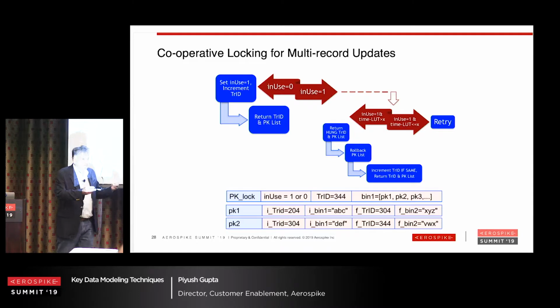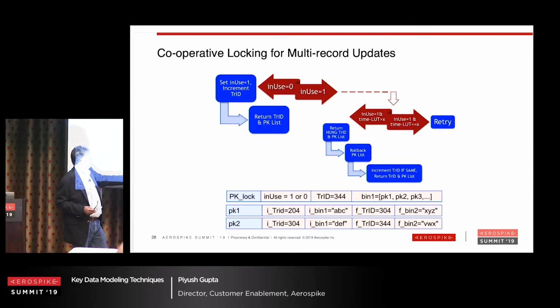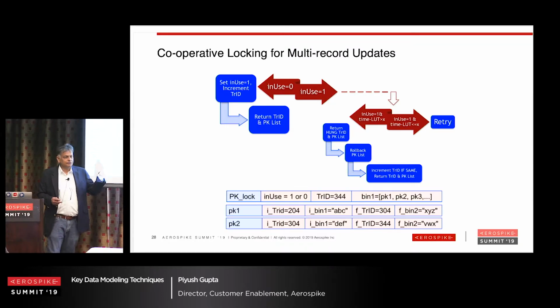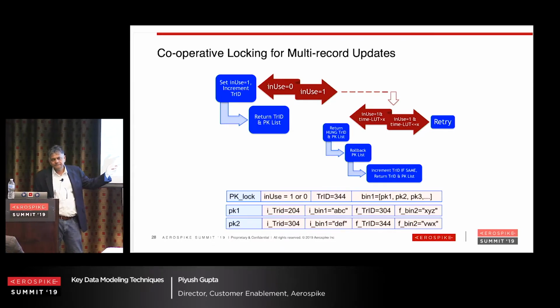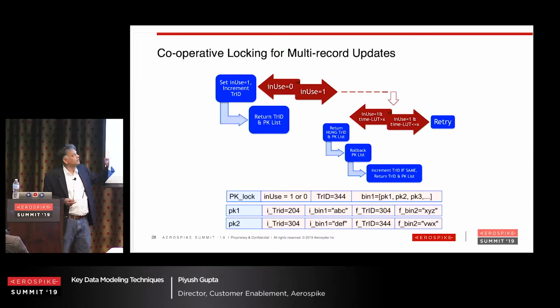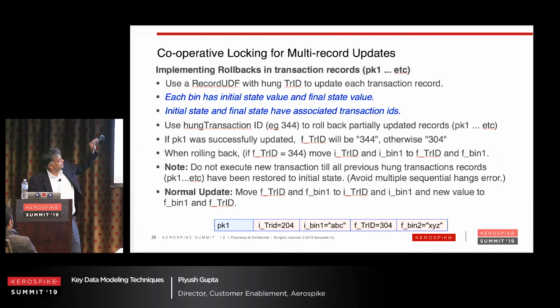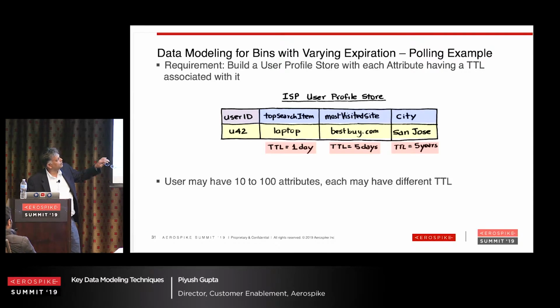So every client can go and unwind the transaction in parallel. And unwinding means taking the initial value and putting it in the final. So you restore the state of each record. And the first one that finishes unwinding all the records can then take the lock. So that's the basic idea behind doing multi-record transactions. And that'll work only with strong consistency mode. So you have to make the record stateful if you want to do this. Now, one implementation of this that we have done, I'll get to it in a minute, but I want to explain one more technique.